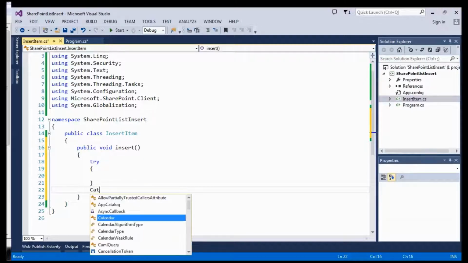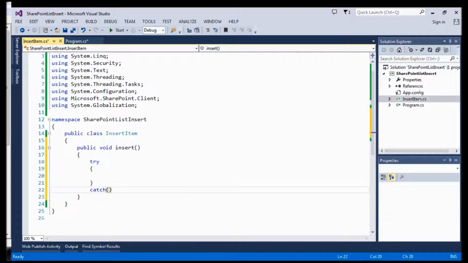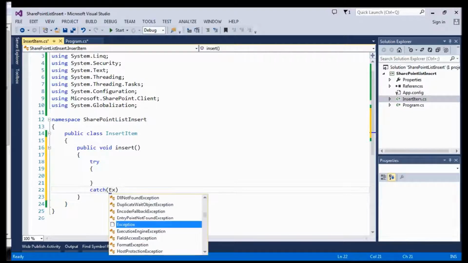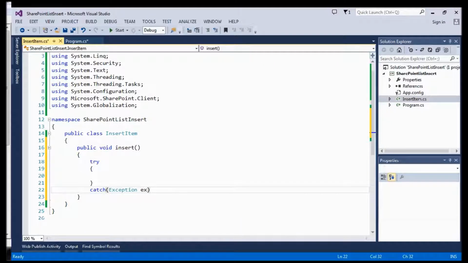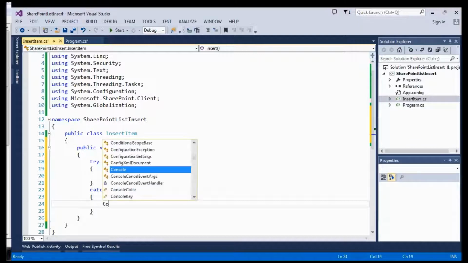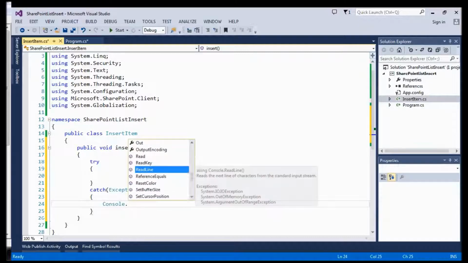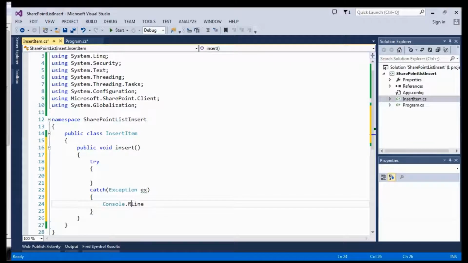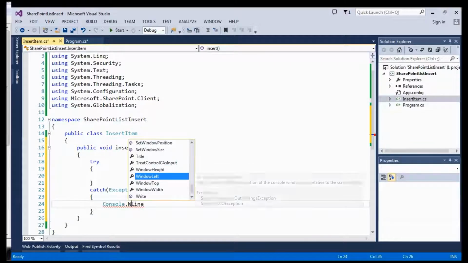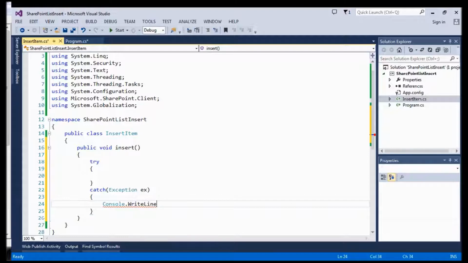We need to have a try block, and then catch the exception, say ex, and we'll try to print it on the console. So it will be ex.Message.